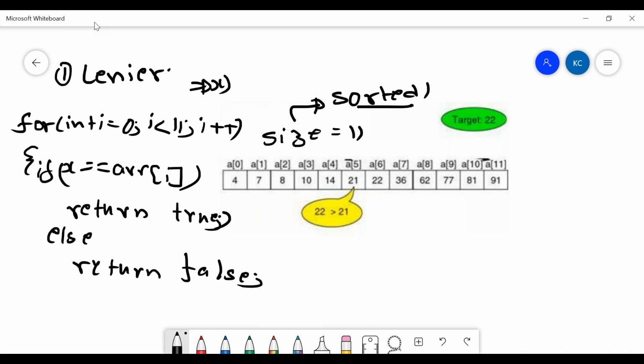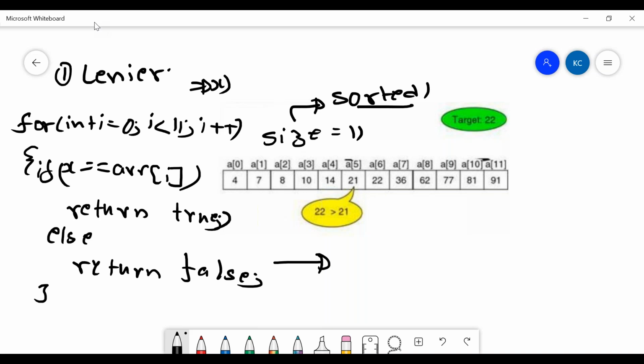Generally, when this kind of problem comes in an interview, interviewers ask you to write pseudo code. They really don't want the method names and all. But this is how you write small code and explain, yeah, this is what we are going to do. We have a single for loop, and after that we are going to return the boolean value, either true or false. What I'm trying to explain is, we are having a single for loop.